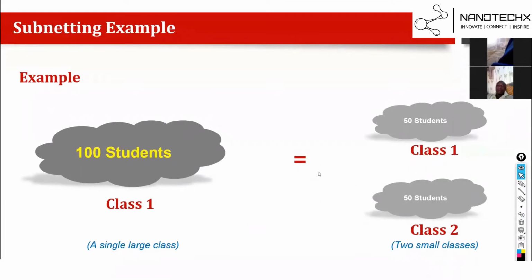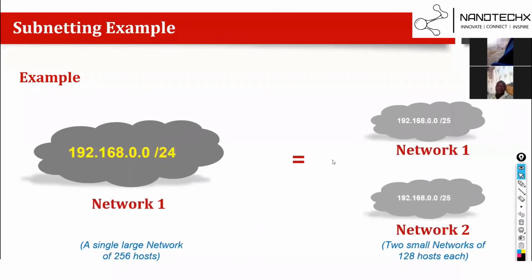Right? Similarly, let's say you have this class 192.168.0.0, you have this network /24. Later we will see in our example when we calculate the number of hosts. Once we calculate, we will know that /24 means 256 hosts are there in this subnet, right? So either we can keep a big subnet, but if your company or your management has a requirement, and why do they have a requirement? We will see in the scenario which will be coming next.